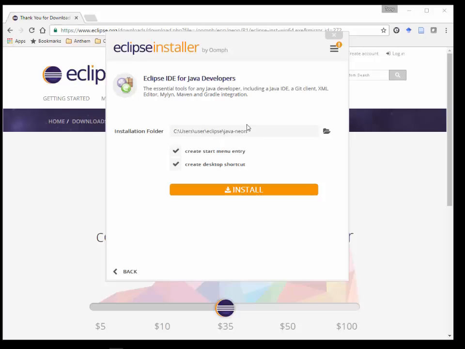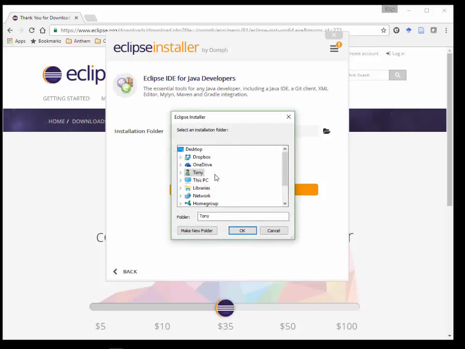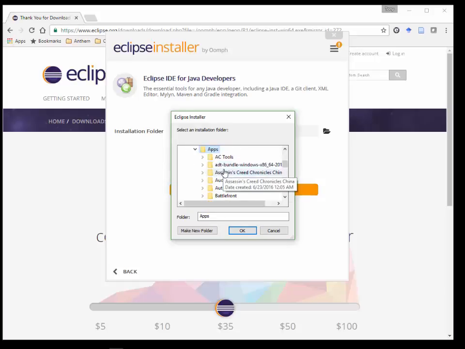And this tells me the folder where I want to install it. By default, you can see it's putting it in my user folder underneath Eclipse. Just for variety, you can leave it here; there's nothing wrong with that. I want to show you, because on my machine, I have a really great solid state drive as the first one, so I put most of my applications on my second drive, which is my E drive. So I'm going to pick that, and then underneath my apps, I think I probably already have an Eclipse folder. Oops, sorry. I don't have an Eclipse folder there.